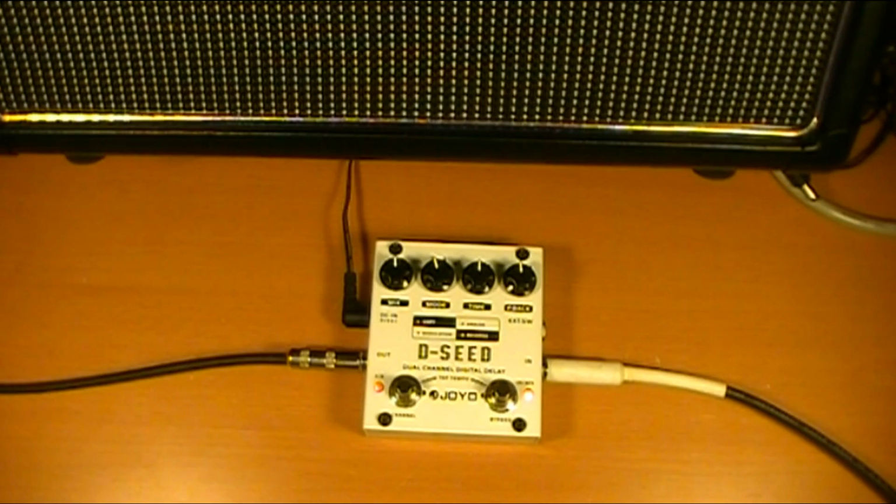So as you see, you can get a lot of delay time. Like I said, when you do the tap tempo, you can get up to 6 seconds of delay. The pedal doesn't have any looping abilities in it, as I said before, but it can give you 6 seconds of delay, so you can play up to 6 seconds, and then you can put something over top of it if you really wanted to.